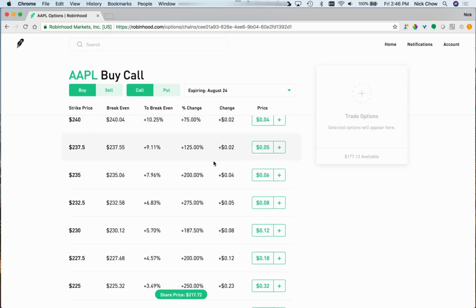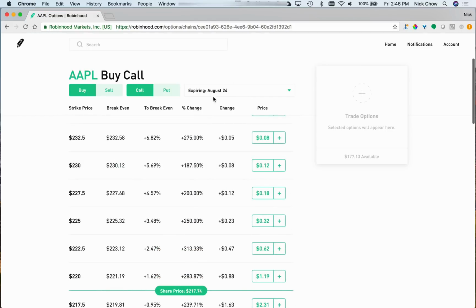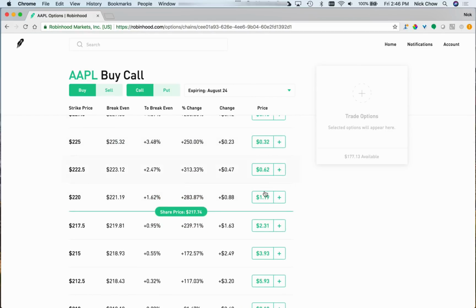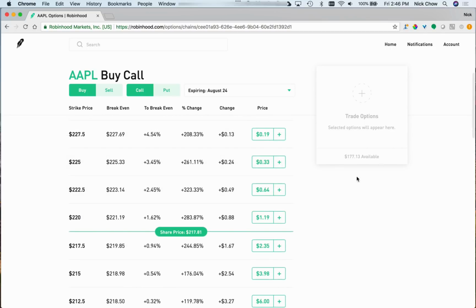Also, let's go back to here. Selecting spreads is a lot easier on the web. On the mobile, you actually have to click select and then go into your legs. In here, it's a little bit nicer on the web version, but it's still difficult. Let's say I want to put on a credit spread. I have to hit buy here. I'll buy one, and then I'll go to sell, and I'll sell the other one here.